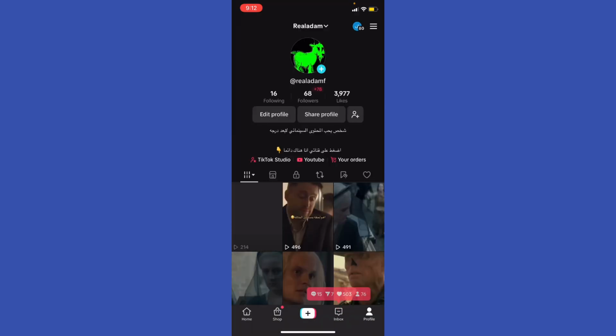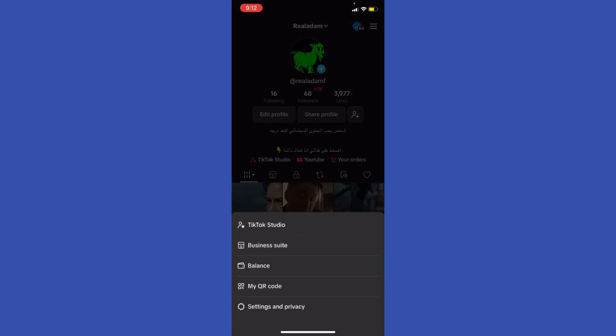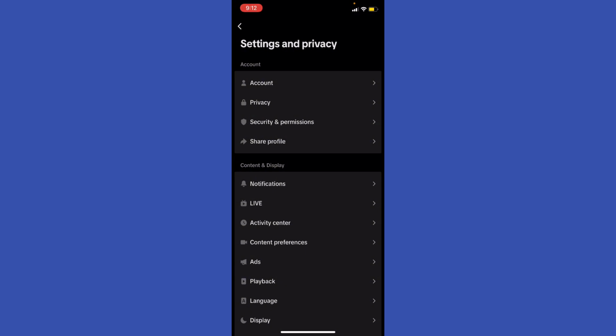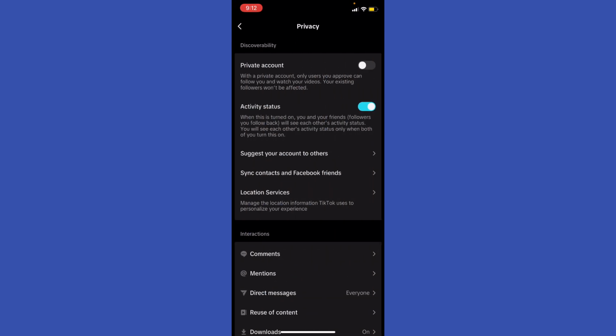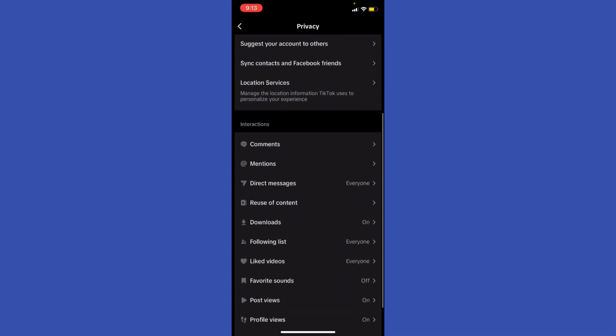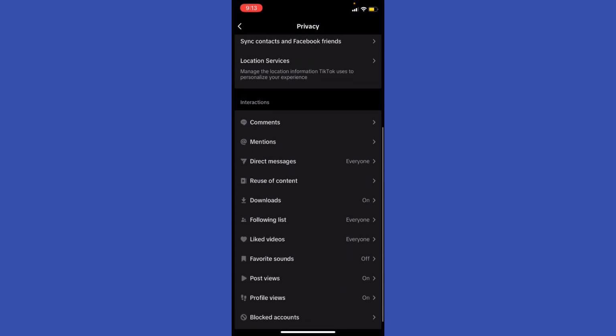And then tap on the three dots or the three lines at the top right corner to open up the settings menu, right? And then go ahead to the settings and privacy. And then you're gonna be able to click right here, privacy, and basically you're gonna see the personalization and data. Look for personalization and then tap clear search history, right?